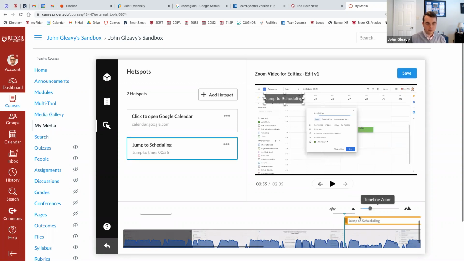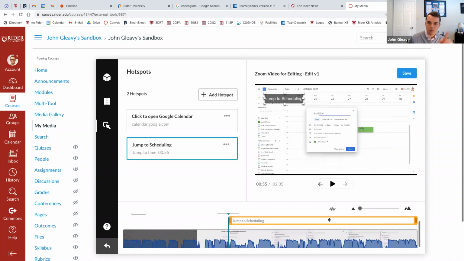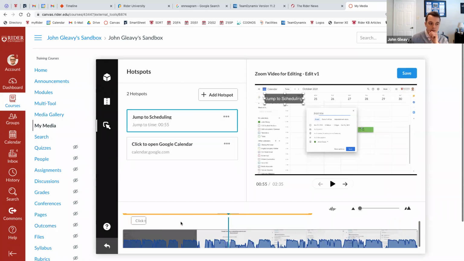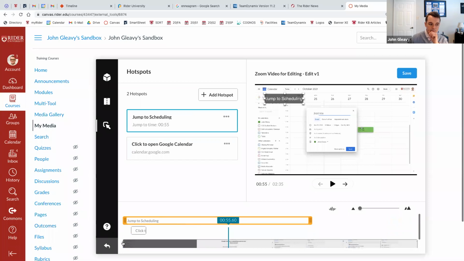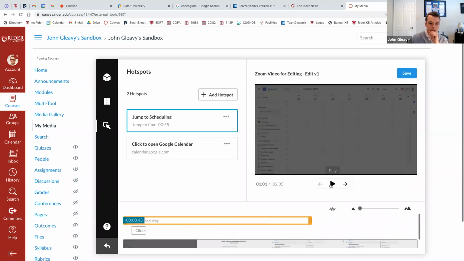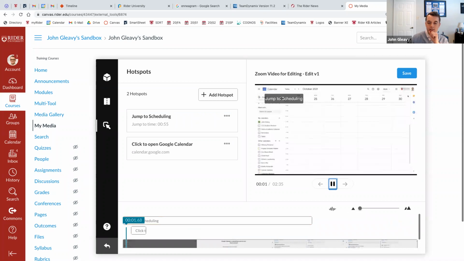Click on done. And while I see the button appear there, if I look at my timeline, it's all the way at the end. And I want it at the beginning. So all I have to do if I want to make that adjustment is click and drag it on the timeline to the very beginning. And so now if I check the beginning of my video, I can see that button appear.